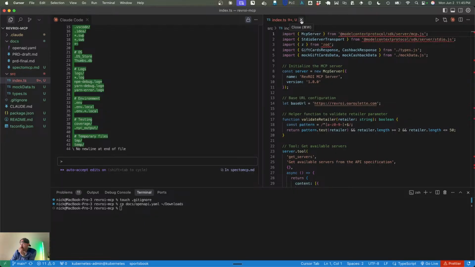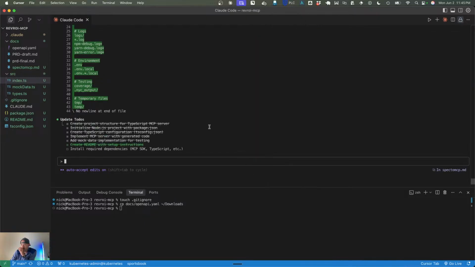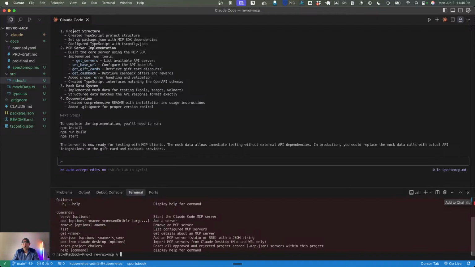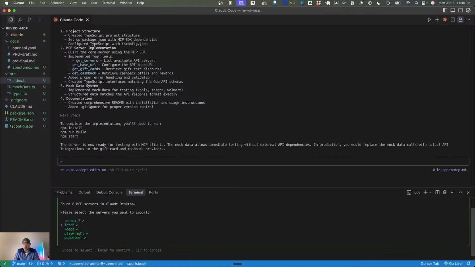Let's do. Okay, great. So we'll get the dependencies installed. And then what I want to do after this is just have it review it against the spec to MCP documentation we had. Another way we could have done that too is we could have used Claude MCP, which will error out and say, oh, I want to do an add from desktop. So I can do Claude MCP, and then it should prompt me for which ones I want to add.